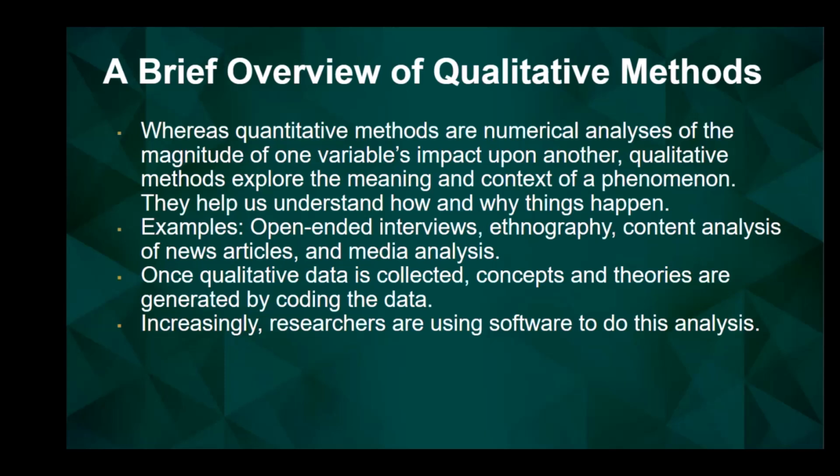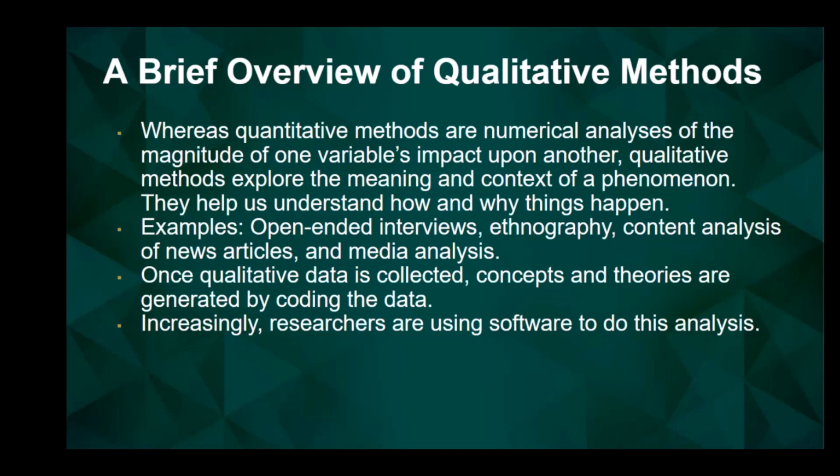So the biggest difference between quantitative and qualitative data is that quantitative data is all about measuring the impact of one independent variable on a dependent variable and measuring the magnitude of the relationship between two variables. But maybe rather than knowing how much of an impact X has on Y, you want to know instead, what is the relationship between X and Y? How do X and Y relate to one another? What's the process through which X connects to Y? And you instead want to look at the meaning and context of a phenomenon, which is much less mathematical and much more intuitive. So qualitative methods are methods that help us understand how and why things happen.